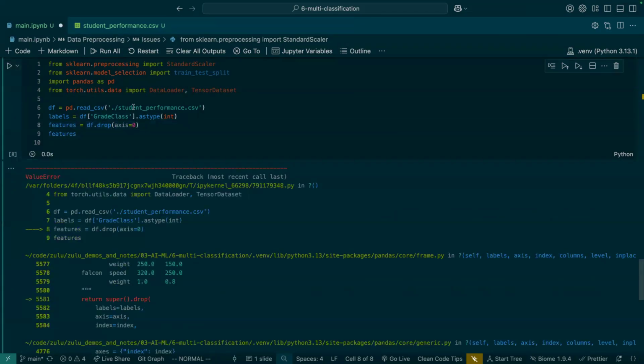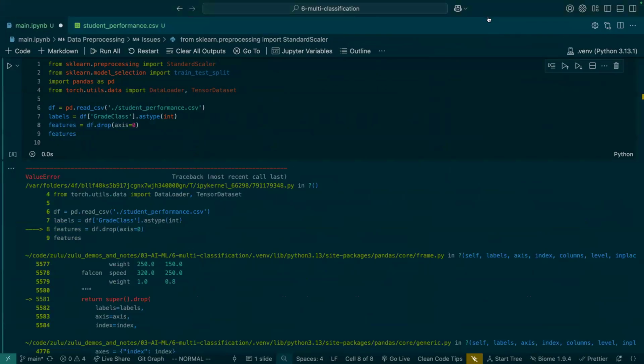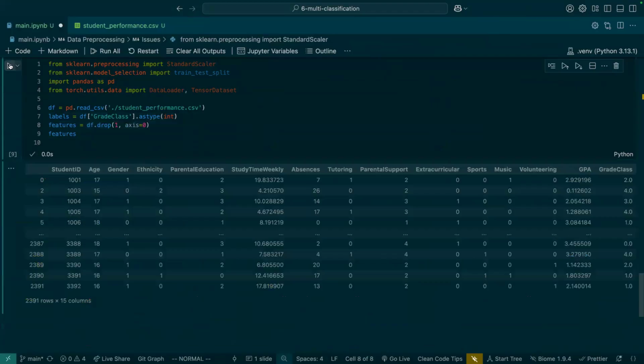Try putting a number in there instead for a row, like row number 1. Yeah, because it would name an individual row. So df.drop 1, axis equals 0. Oh, I see what you're saying. Good call. And there it goes.